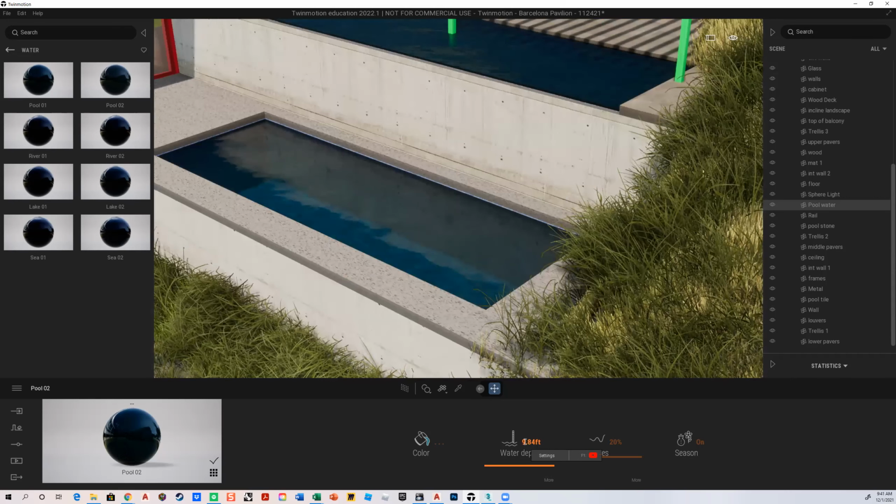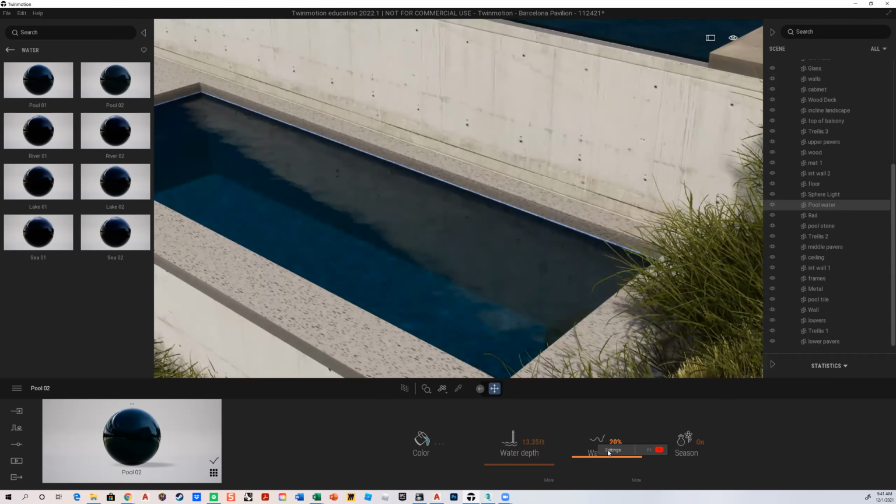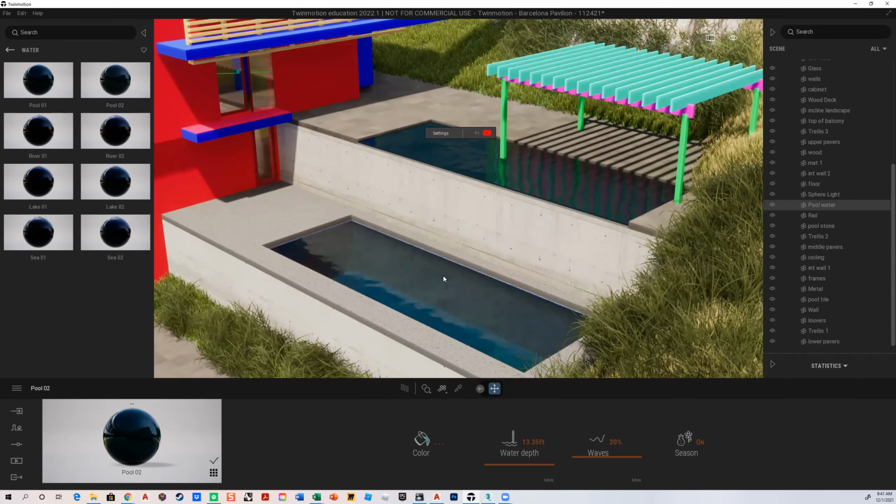Play with the depth. Right now it shows it being 9 feet. All right, we can play with this here. This is the main thing of this height, it reflects the water ripples that are underneath the water, right? These things here, right? The waves, we can decrease. So for now, that looks like a very nice pool here.